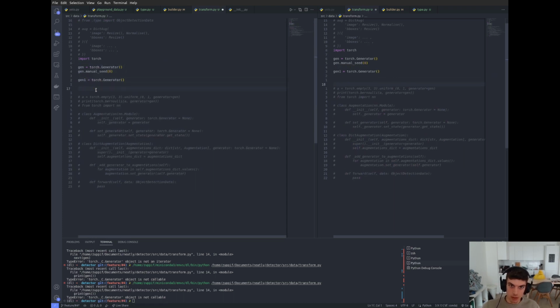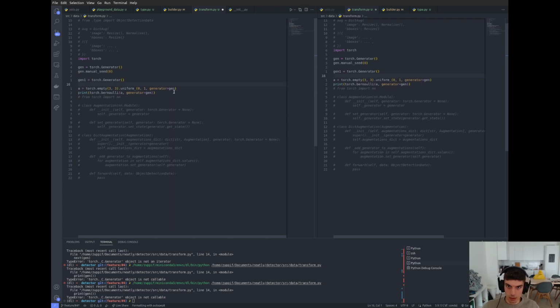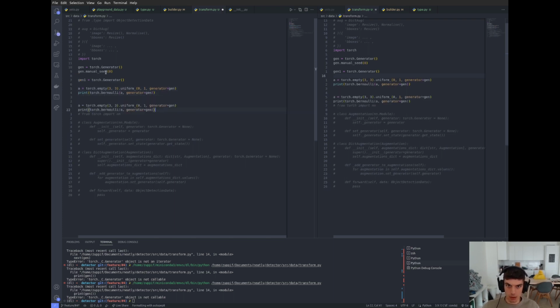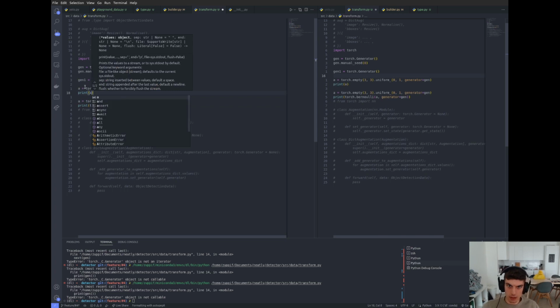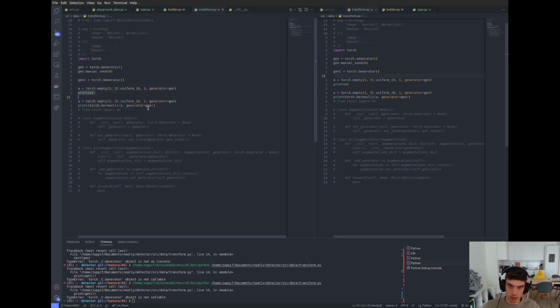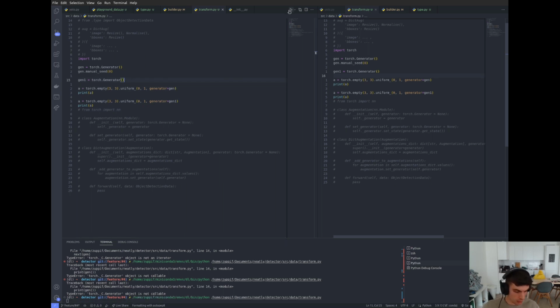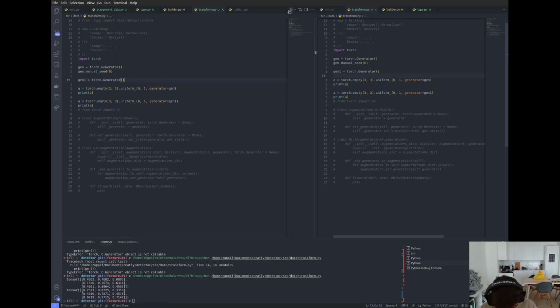Okay, so now I'm gonna do this, and then actually I can just print a, gen 1. This should be different.